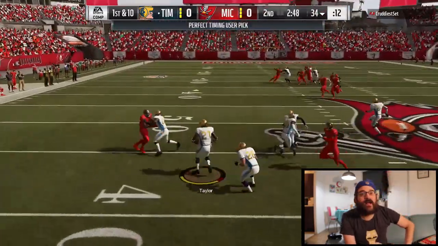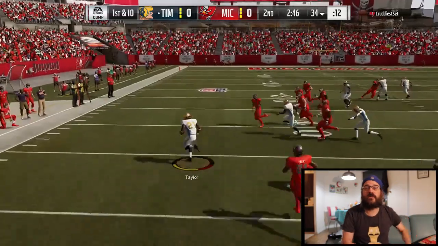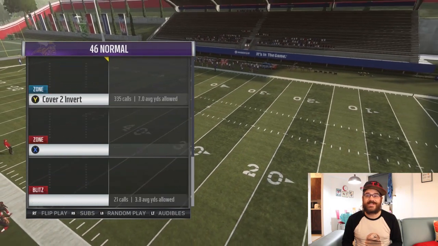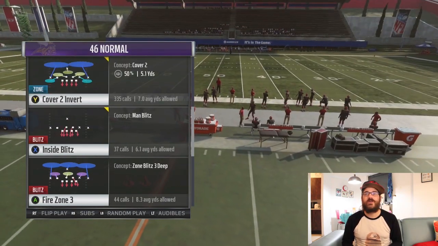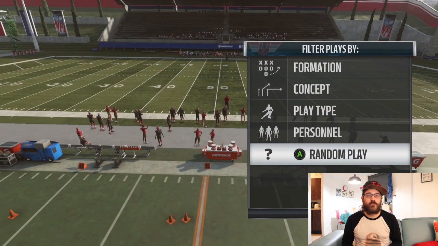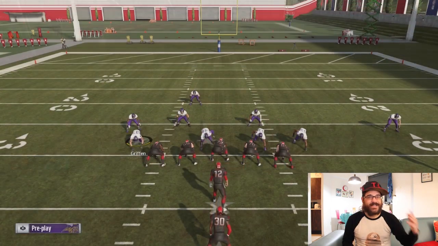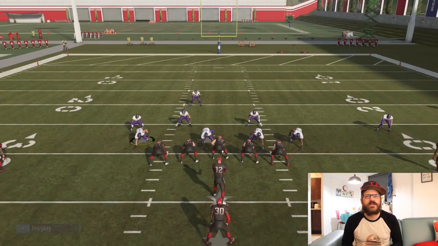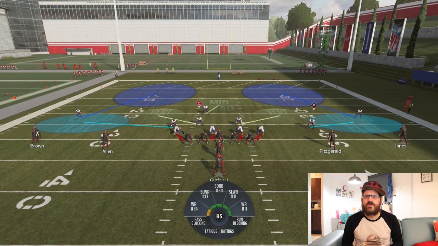So that's exactly what I'm looking for out of this 4-6 speed, to just be able to pick up on what my opponent's doing and shut it down. One of the best plays I'm using here is this cover 2 invert, because you're able to stop the run, stop the pass, and get some heat. This defense pretty much does it all, so it's one you're definitely going to want to try to work into your game here. I'm using the Cincinnati Bengals playbook, which is a 4-3 book, has a 4-6 speed, and has good nickel packages if that's what you're looking for.